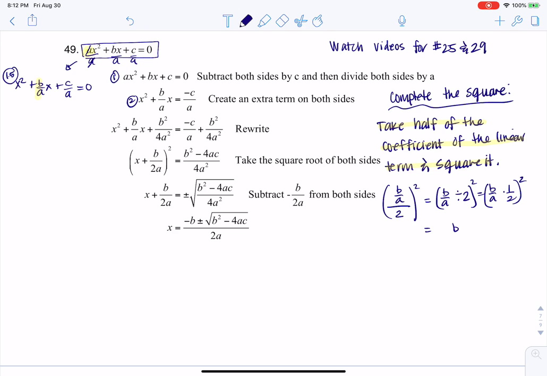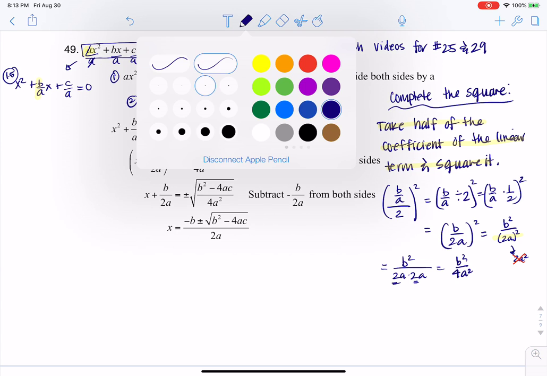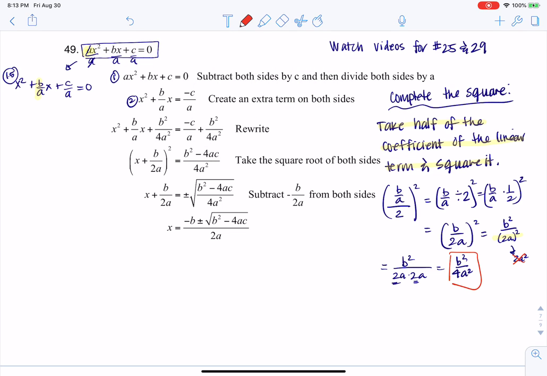All right, now with that, I want to now focus on the coefficient in front of my linear term. The rule is take half of the coefficient in front of the linear term and square it. So let's do that. So I'm going to take the coefficient in front of my linear term. I'm going to take half of it and I'm going to square it. And let's see what that winds up looking like. So I have b over a divided by two, which is like saying b over a times one half, squared. I've got some fractions. So I'm going to multiply the numerators. I'm going to multiply the denominators. I'm going to square it. Now, because the term in this parentheses, it's got a b up top and a 2a on the bottom, because there's just division inside of those parentheses, I can distribute that exponent and make this b squared over 2a quantity squared. And I've had students in the past struggle with this. I'm going to tell you right here, the most common mistake I get is students will tell me this is 2a squared. And maybe you see the error, maybe you don't. But let me show you why this is bad news bears. So the reason for that, if I write this out, this is b squared. And on the denominator, I basically have 2a times 2a. And 2 times 2 is 4. So I really get b squared over 4a squared. That is half of the coefficient of my linear term, squared.